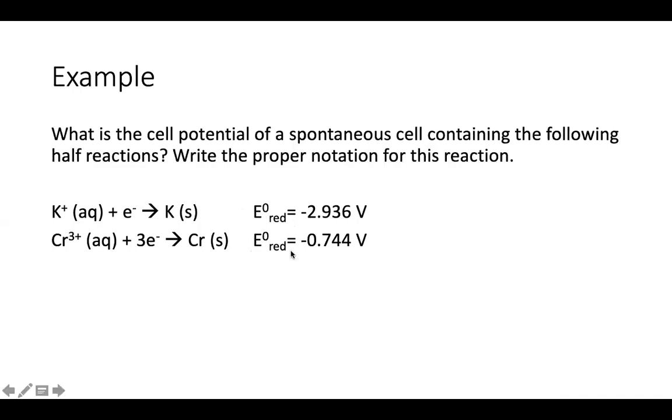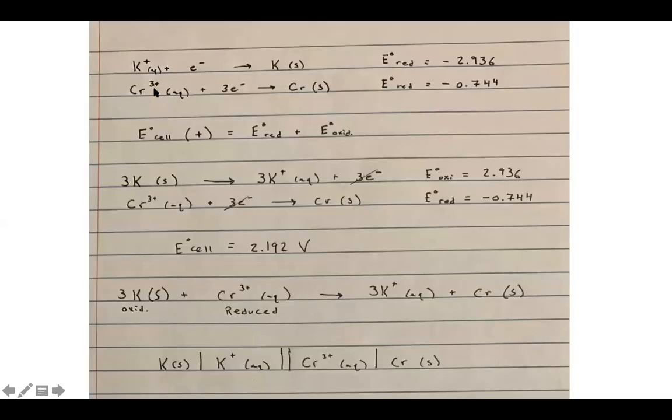Okay, and so I noticed that if I change the sign of this second equation, and it would become positive 0.7, right? When I solve my cell potential, my E for the cell value, it would still be negative, okay? While if I change the sign of this top number and add these together, I would get a positive cell potential value, therefore a spontaneous reaction. So that indicates to me that this potassium equation should be the one that's oxidized.